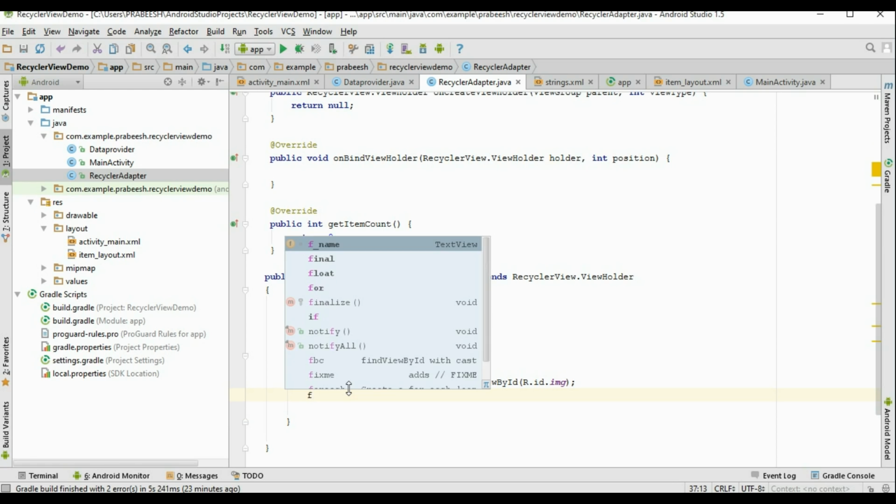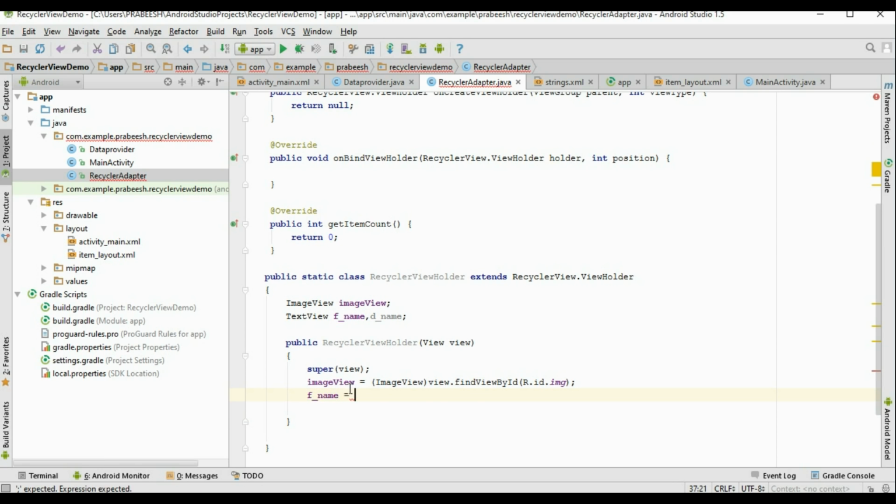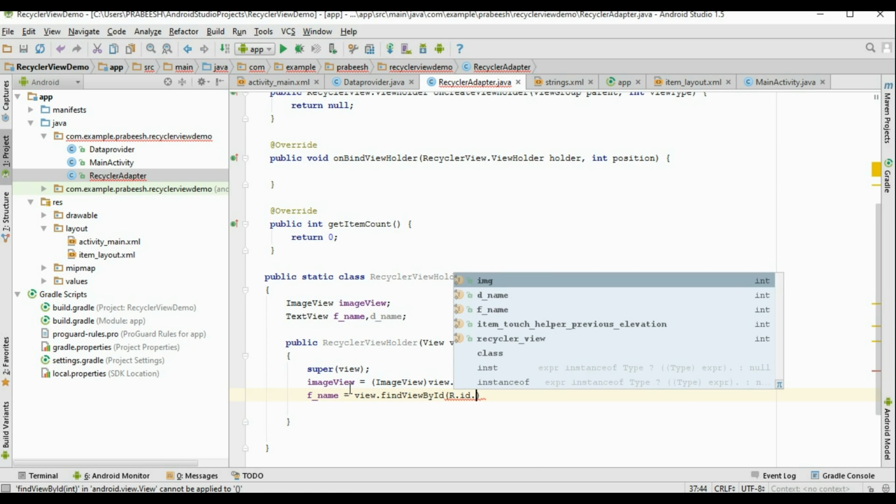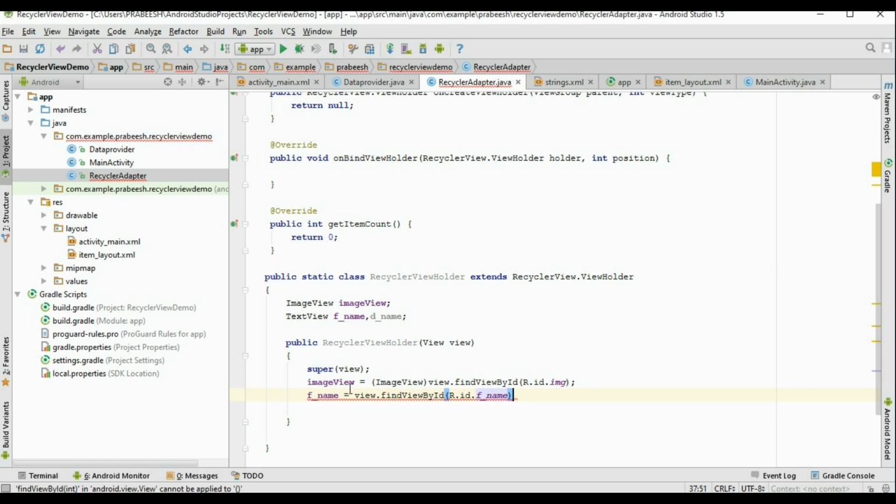First one is fname equal to view.findViewById, R.id.fname, the id for the text view, and here we have to typecast this one into TextView.